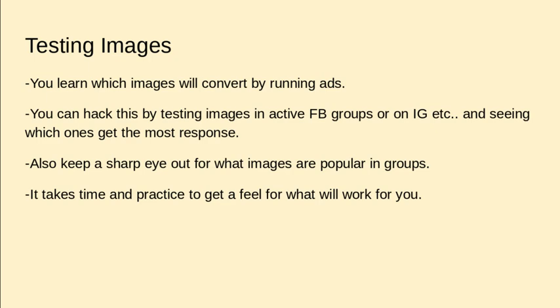Test images in Facebook groups. Look at what images are popular on other platforms. You'll hear me say this a lot. Popularity signals resonance. Organic activity signals resonance. That's important to know. It's important to recognize when you see it happening. You're going to want to grab images that have lots of resonance and save them in a lookbook. Just hang on to them. They're probably copyrighted. They're probably trademarks. You can't use them, but you can certainly use them to inspire what you do visually, right?